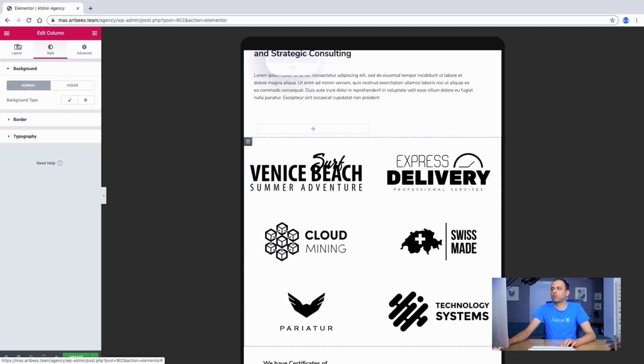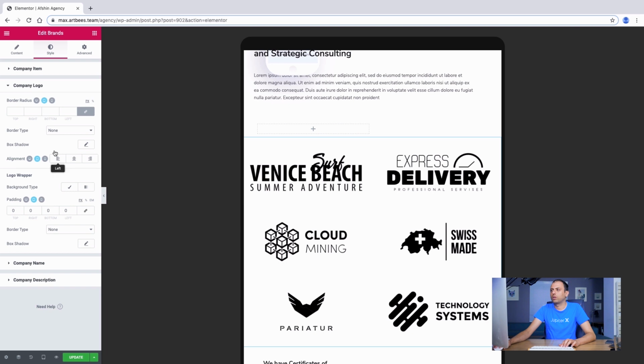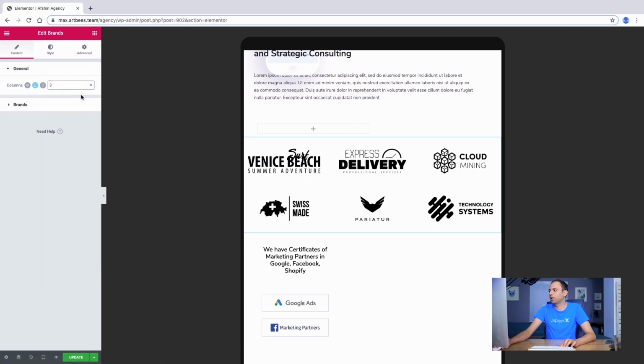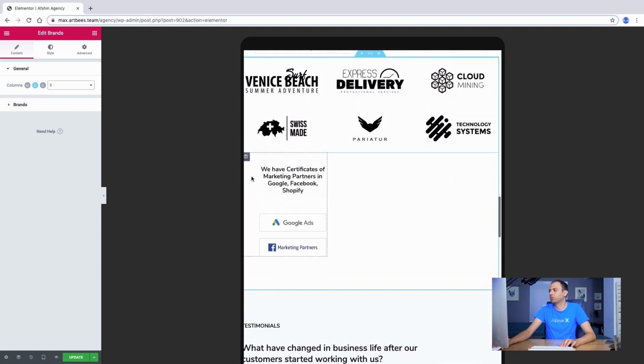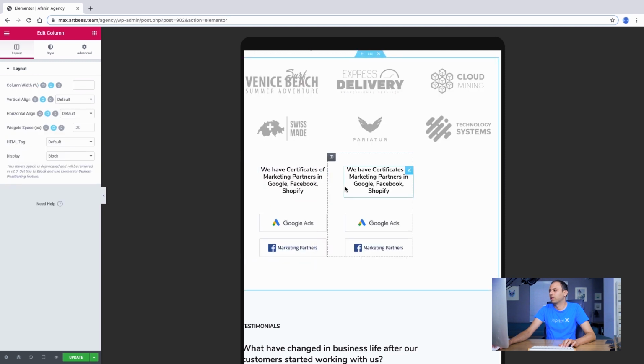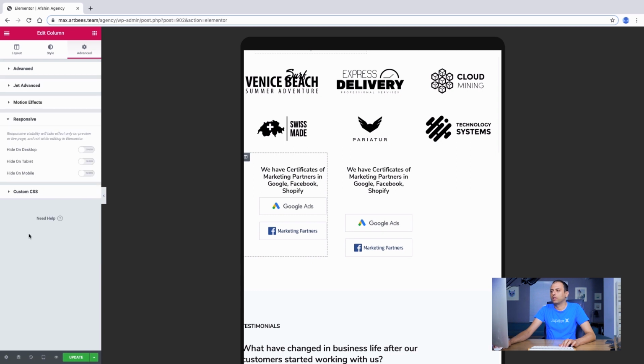Now you can make paddings, or you can make these logos smaller. Maybe you can make this like 3 columns. Yeah, now it's better on tablet. So here you can duplicate this, and then you can just get rid of these. Just don't forget to click on it, come here and say don't show it on desktop or mobile. So this is only for tablet. So you just remove this.